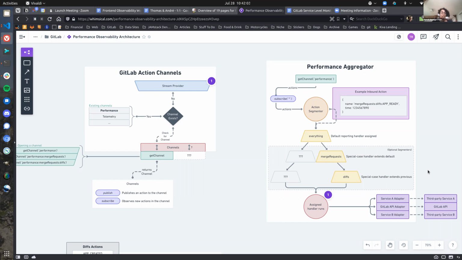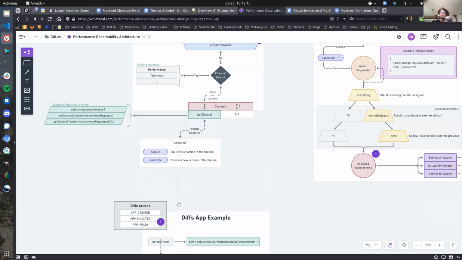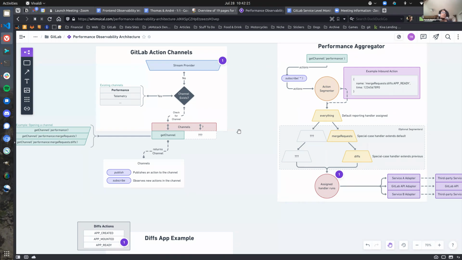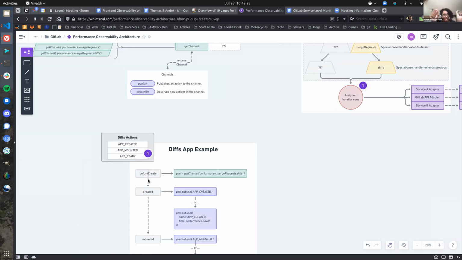Pipeline authoring, like in your example, much the way that the merge requests diff app has very specific points that you want to be checking. Likewise, so does the pipelines page, and those aren't even tied to lifecycle events. So it's even more important to be able to, off the cuff, call something and know that it's part of the bigger pattern, but be able to say, take a measurement right now, do all this calculation, take a measurement right now, and let us know what's up with that. So yeah, I like it as a pattern for sure.